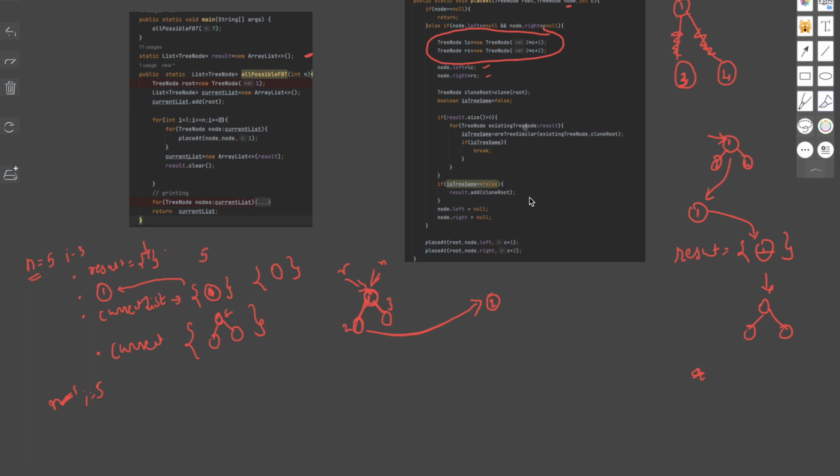Okay, c plus 1, that is 2. So 2 came. Now is node equal to null? No, right? But this condition is going to be satisfied, that is left equal to null and right equal to null. Yes, correct, left and right both are null. So what I'm going to do is, again I'm going to create two children, where the values should be 2 and 2 into c.